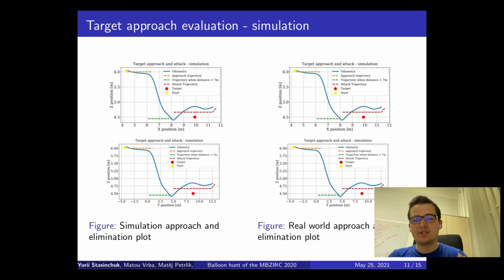Firstly, we descend after we are close to the target, then we stop at it, look at it, confirm the hypothesis, and then fly over it. So we will not touch the balloon with the props, because this is very risky. We touch it only with the needles. We change the constraints to be aggressive, so the drone tilts faster, and we end up in a safe position, ascend to a searching position, and continue searching for targets.